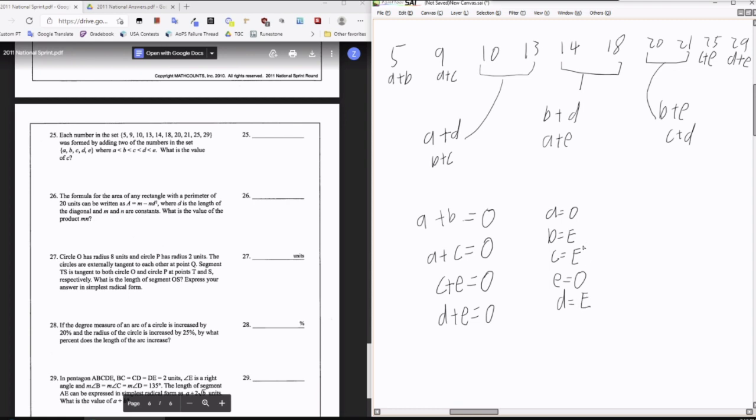But what if we assume A was even? That can be another case. So if A is even, then B will have to be odd, and C will have to be odd as well. And then from C plus E is odd, E will have to be even, and because E is even, from the last thing, D will have to be odd. So basically we have two possible cases, and they're flips of each other, but we can't say one or the other yet. But this can still help us.